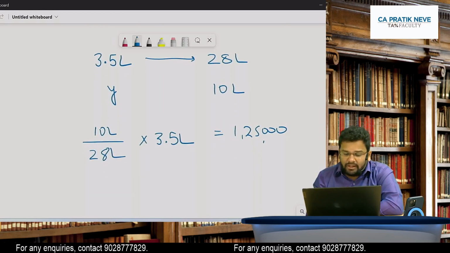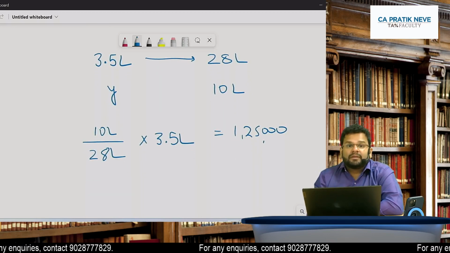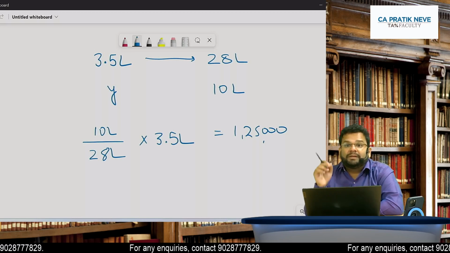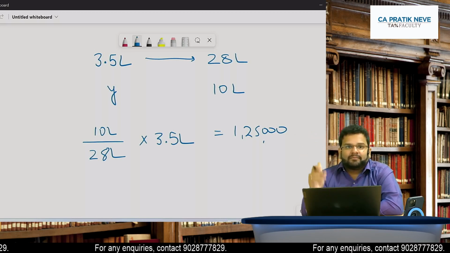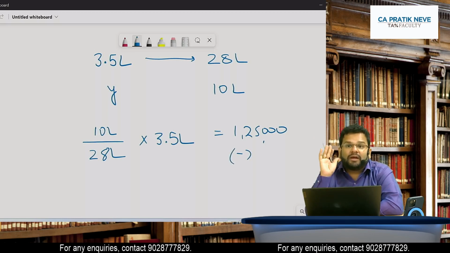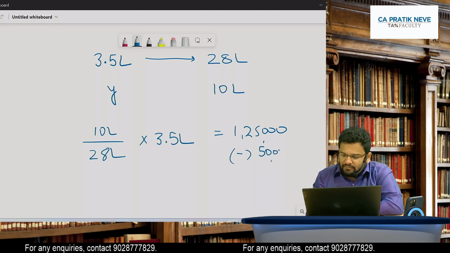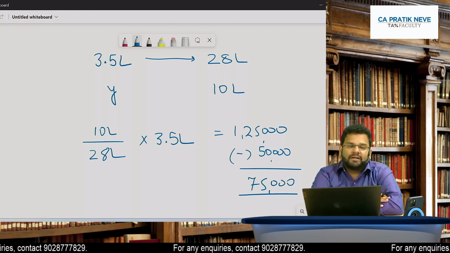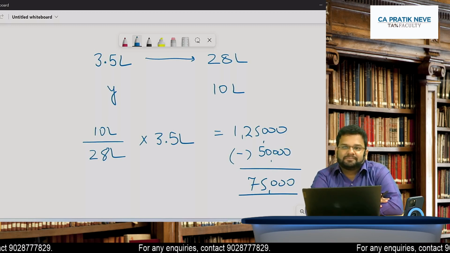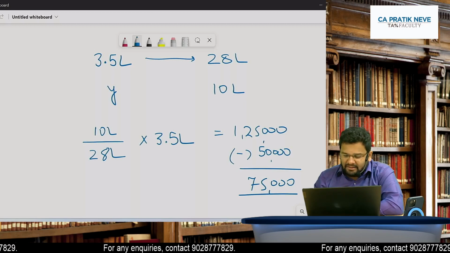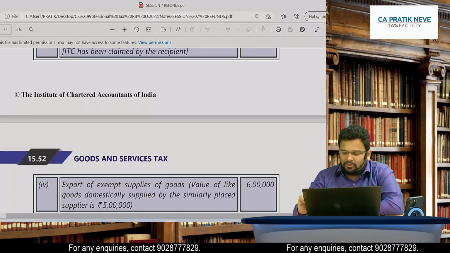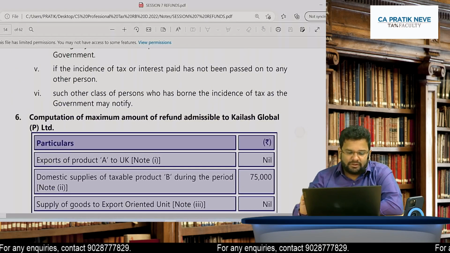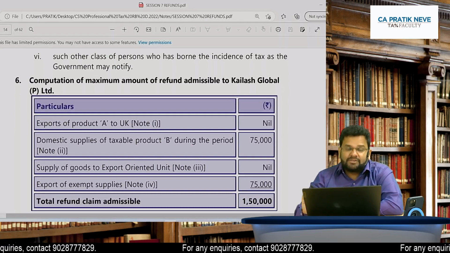Yes. Now friends, if you are getting 1,25,000, I would request you to do the next thing. Please calculate output tax on that 10 lakhs. On that 10 lakhs, output tax is at 5%, which is 50,000. So what is maximum refund? 75,000. Agreed? So that's exactly the 75,000 which we are talking about in the solution. Actually in this question we did not focus on that inverted duty structure, but see, there is a refund of that as well.